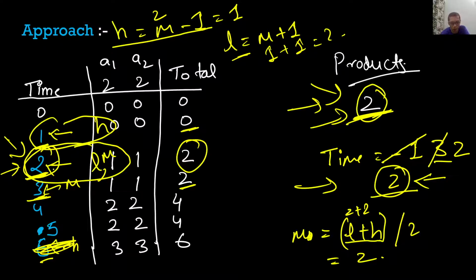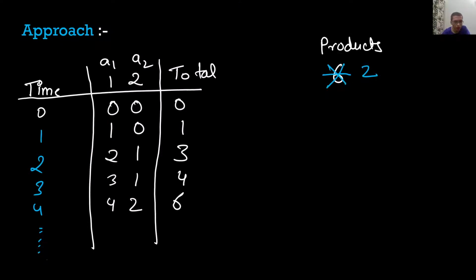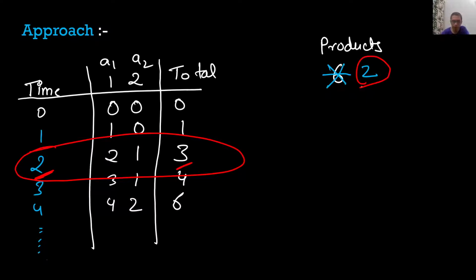Now let's see how we are going to apply this binary search in this case, right? So now let's move on to this case. Now, if you remember this case, the answer was this, right? After 2 seconds, we were able to make 3 products, right? But our aim was to make only 2. But there is no 2 over here. Hence, the answer for 3 would also be the answer for 2, right? So if we are able to make more products than what we need, then this time can also be used as the minimum time for making 2 products, right?